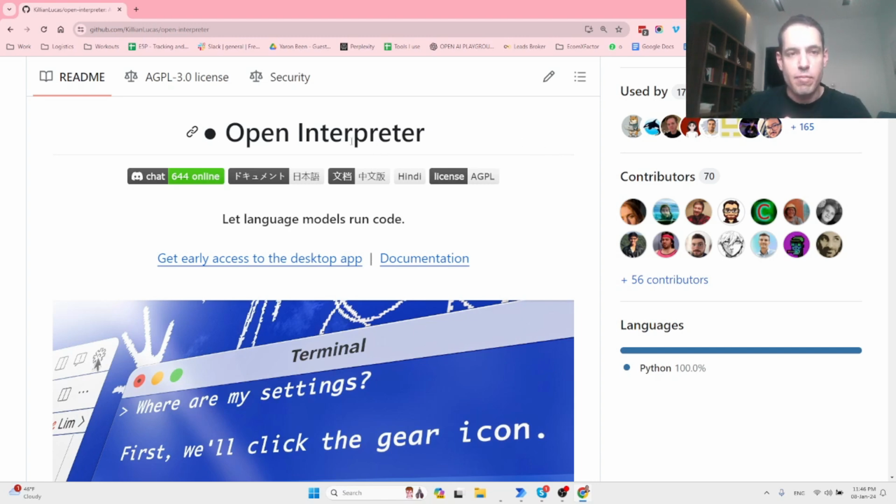You guys know that I've been a big fan of Open Interpreter because it's, in my opinion, the most powerful framework available at the moment, which allows you to use code interpreter locally, change files locally, read code, analyze code locally, and also browse the web. Basically, it gives you a ton of freedom and is very feature rich.